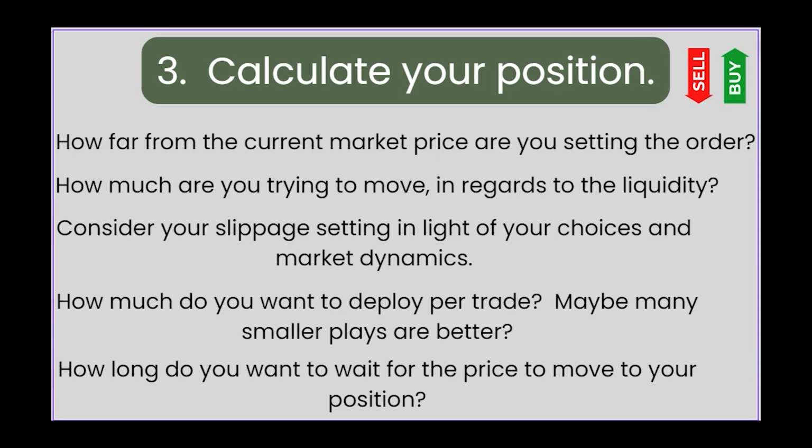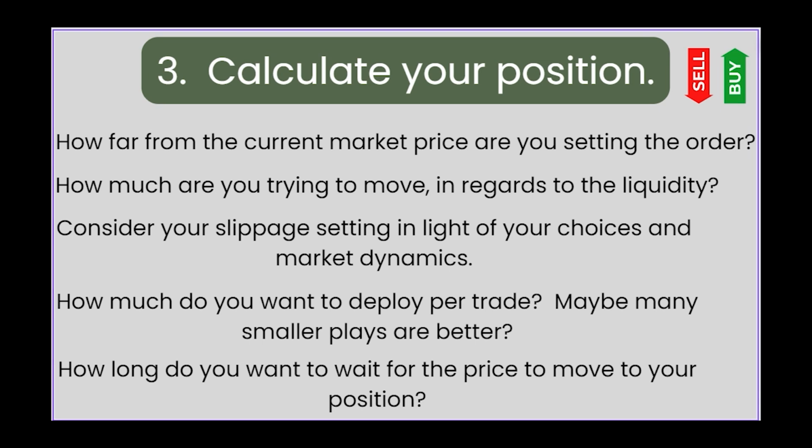Okay, you made a plan, you looked at the charts, and you think you're ready. Now we've got to consider how you're going to calculate your position using a limit order through OMNIS. Well, there's a few more things you must consider. First, how far from the current market price of the asset are you setting your order? Because the further away you get, the harder it is to catch that buy, because you're not the only one seeking to buy a spike or a dip in the price.